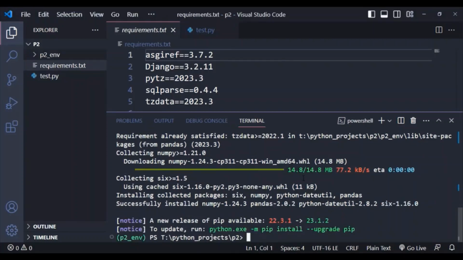Now pandas is successfully installed, right? But the requirements.txt does not contain this pandas version.